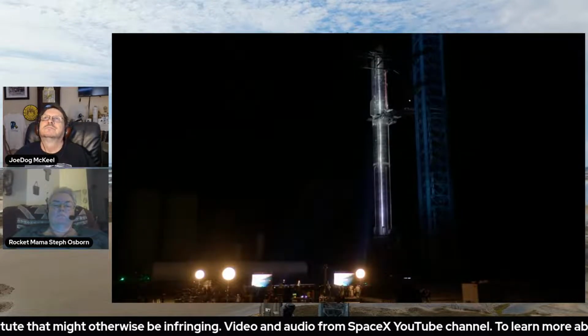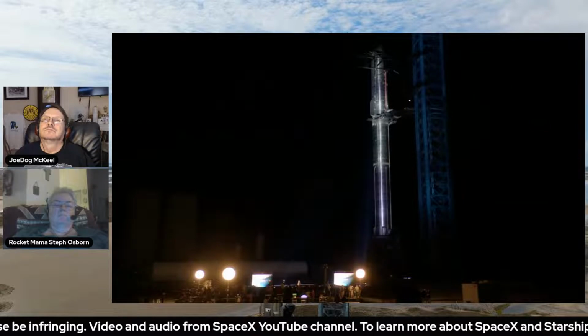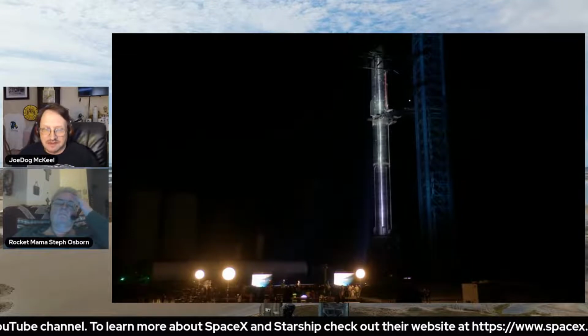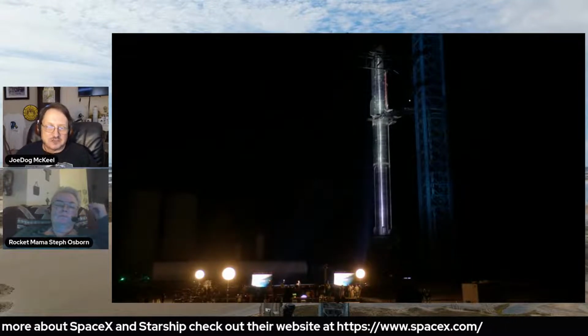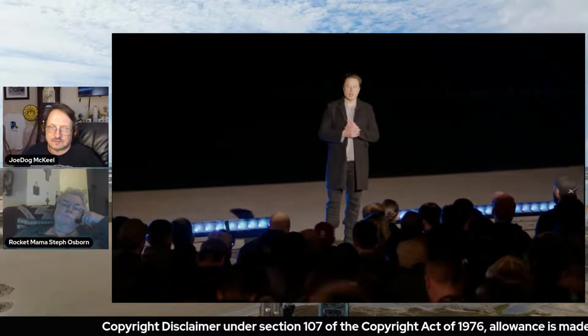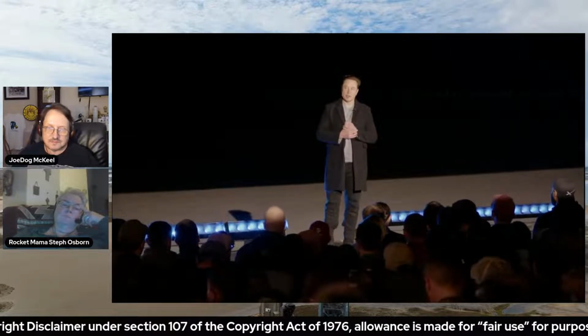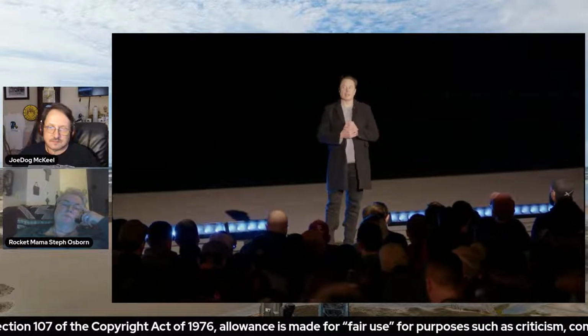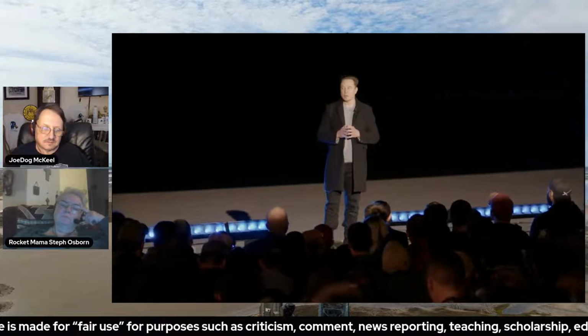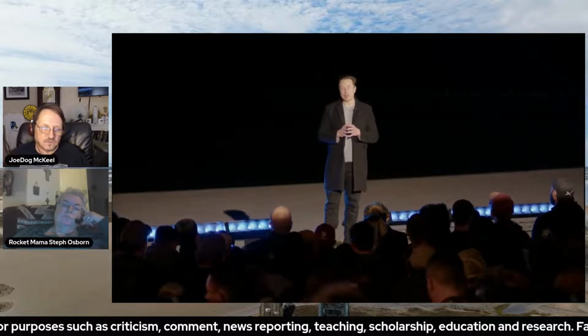Well, we aren't focusing a lot on the interior quite yet. I mean, that will be important down the road, but right now the focus is just getting to orbit and proving out return of the booster and return of the ship, because right now that's dead weight. It's fundamentally very difficult to build a fully reusable rocket, given the strength of Earth's gravity and the density of our atmosphere. You can't have a lot of mass margin. So our focus is solving that rapid reusability.